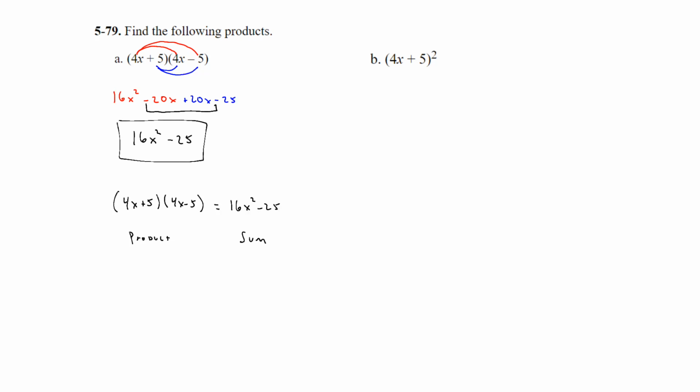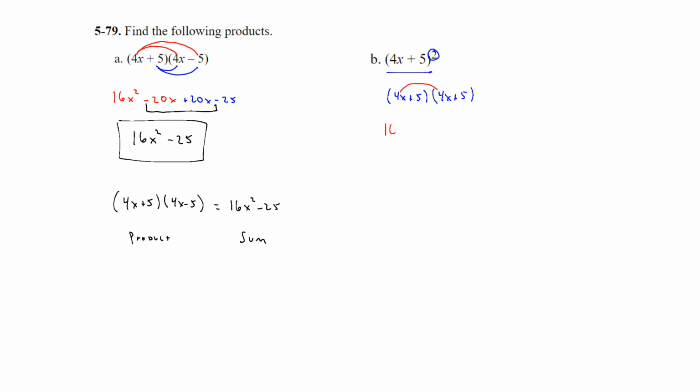On B, you have 4x plus 5 squared. Now, this whole thing is being squared because it's in parentheses. So I'm going to rewrite this just to make sure that we are clear what this means. This is 4x plus 5 times 4x plus 5. So we have another distributive property similar to A, but A was 4x plus 5 and 4x minus 5. So we can use the distributive property again, or you can use your generic rectangle.